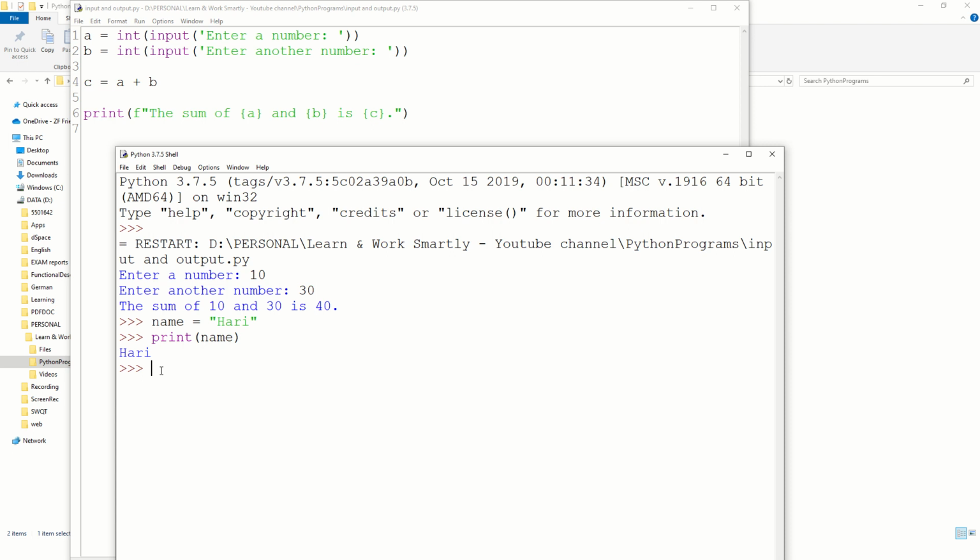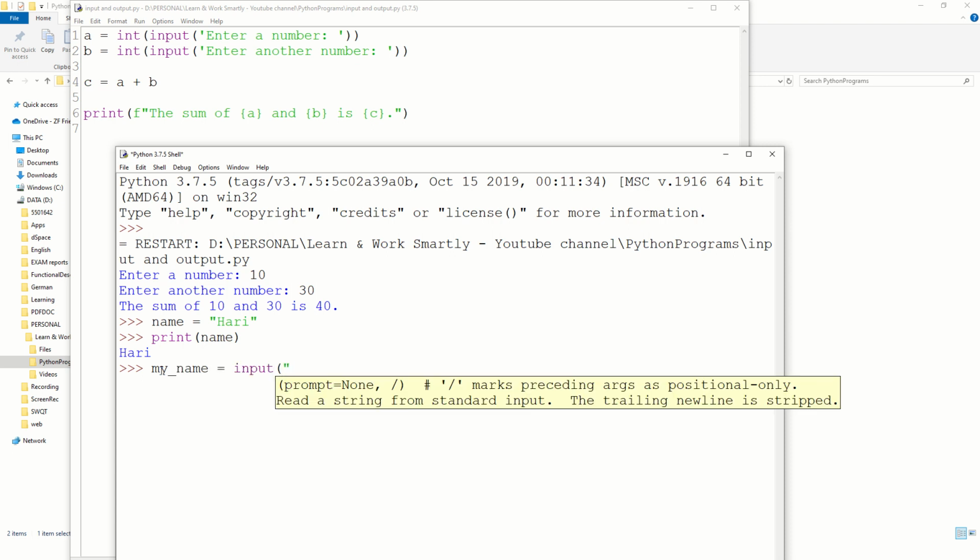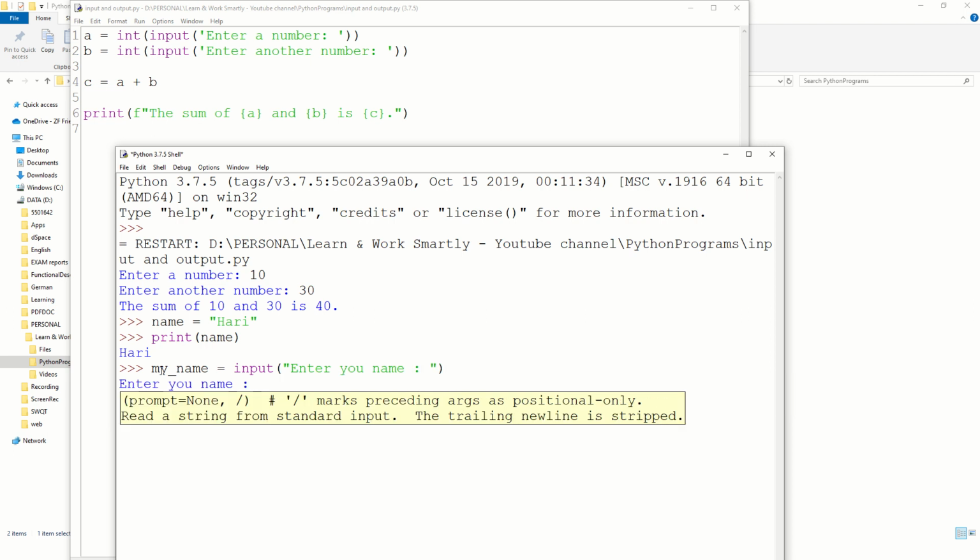Similarly, you can use the input function to get your name. So my name is equal to input, "enter your name".